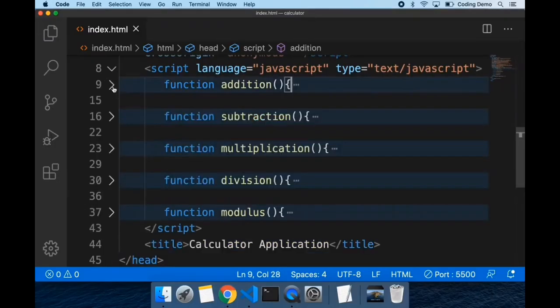And if you want to compress this more, you can write a single function calling it arithmetic operations, and based on what the user clicks, you can write a switch case where you inject the operator based on the user click on the buttons. Okay, that's one way to do it.